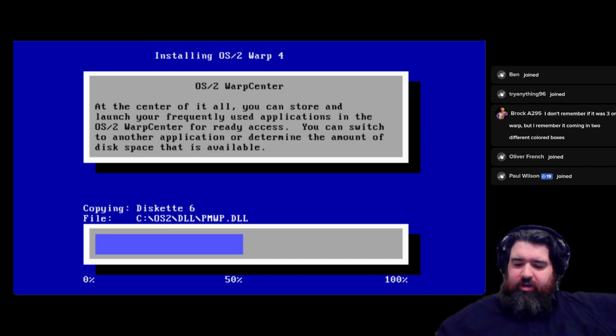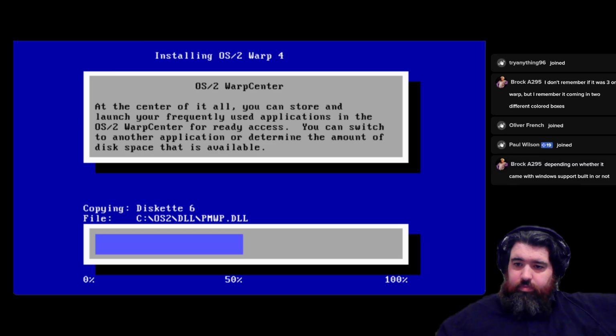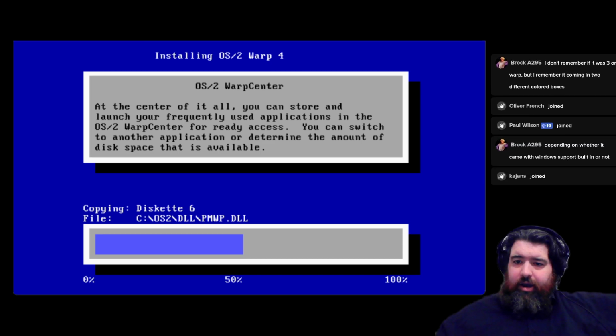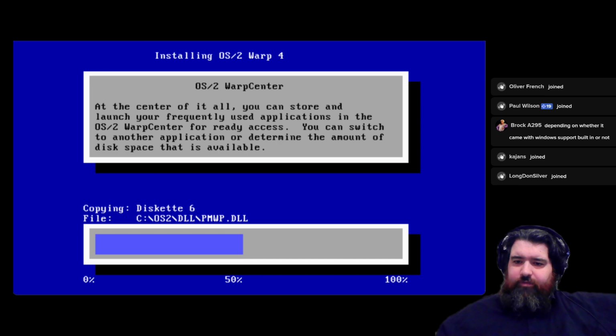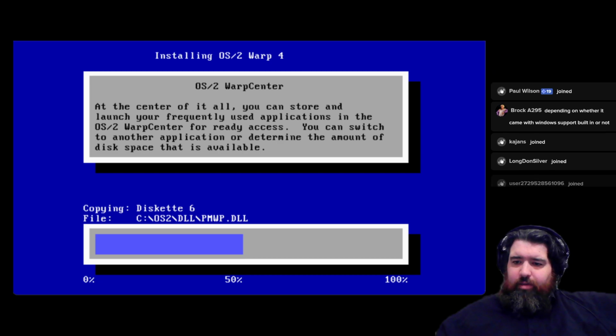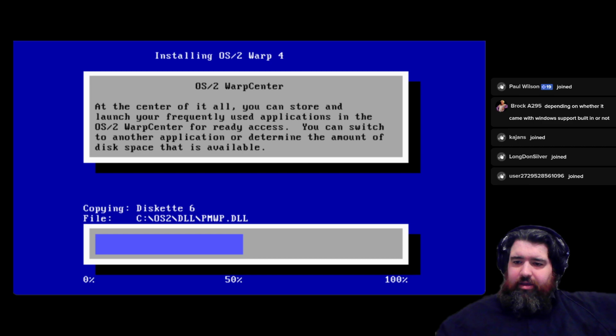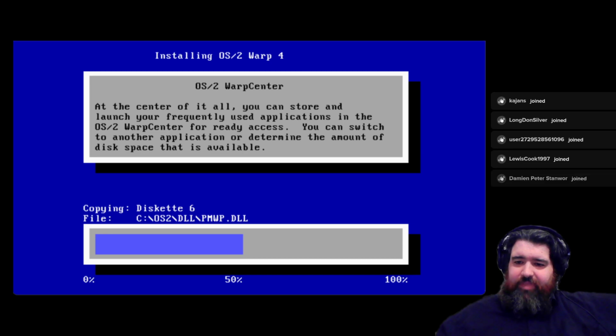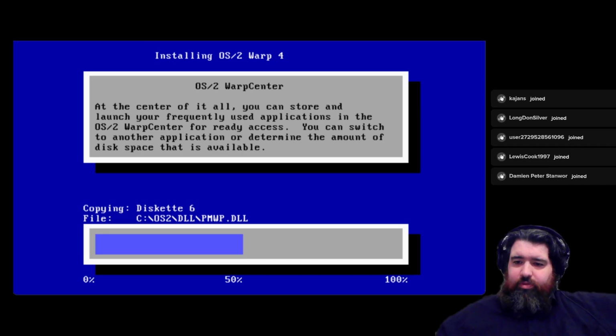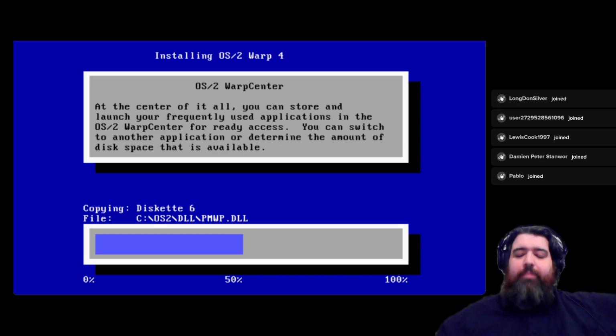Someone said it's Windows 98, and they're probably correct. I don't remember it. It was OS2, if it was 3 or Warp. But I remember it's coming in 2 different coloured boxes, depending on whether it came with Windows support built in or not. Yeah.